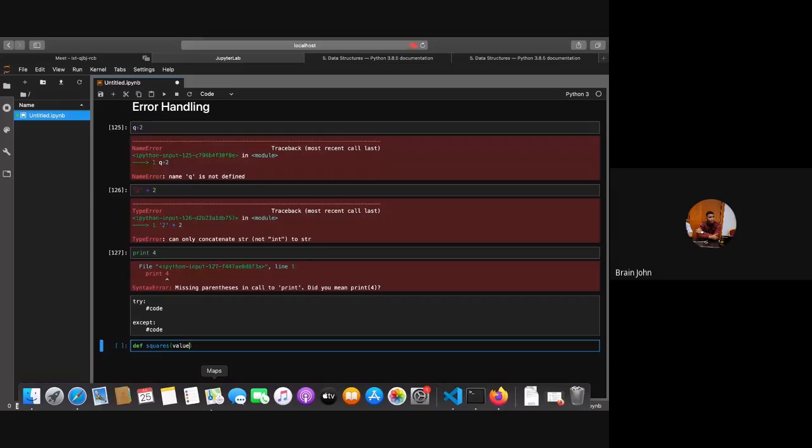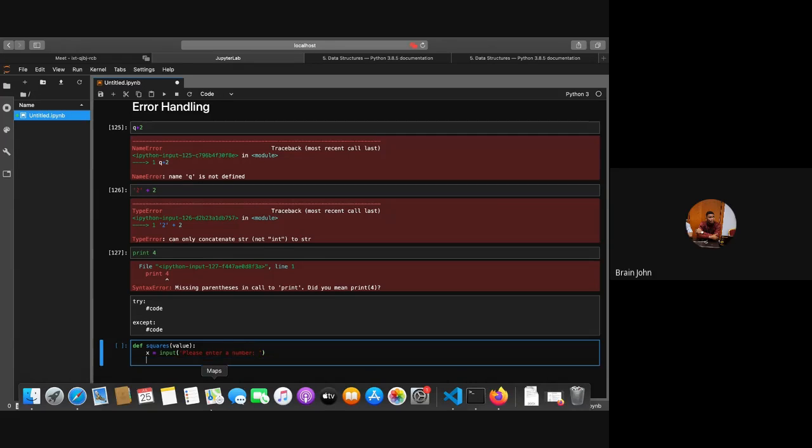So definitely we want the user to input the value. So we have a value x equals to input, please enter a number, right?